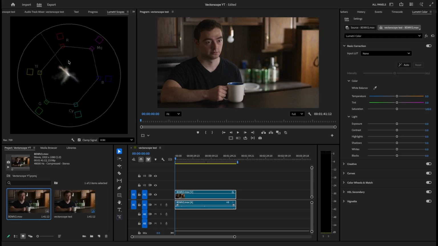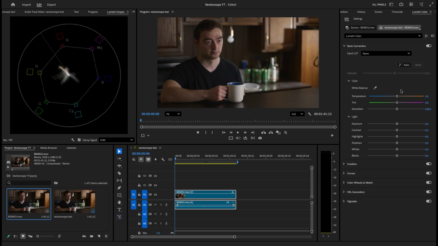So we have our Lumetri Scope up, and we can see that there is red, magenta, blue, cyan, green, and yellow. And you can see that these little puffs of smoke right here, that's actually showing us the colors in our image. So this clip is on the timeline here, and that is what this Vectorscope is referring to when it's showing the colors. And as you can see in this image here, we have kind of beige, brown colors. So that's going to be more towards the red and yellow side right here. And we can see we have a lot of that in the Vectorscope.